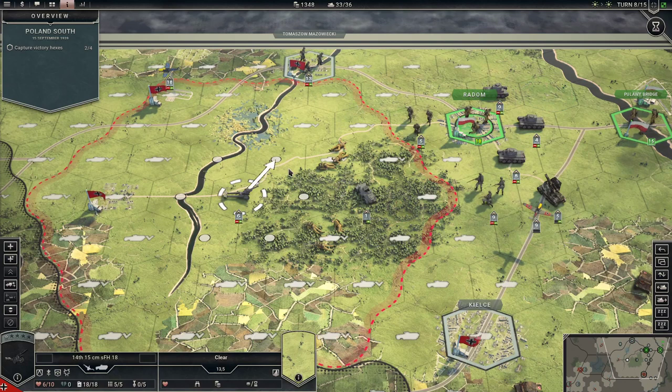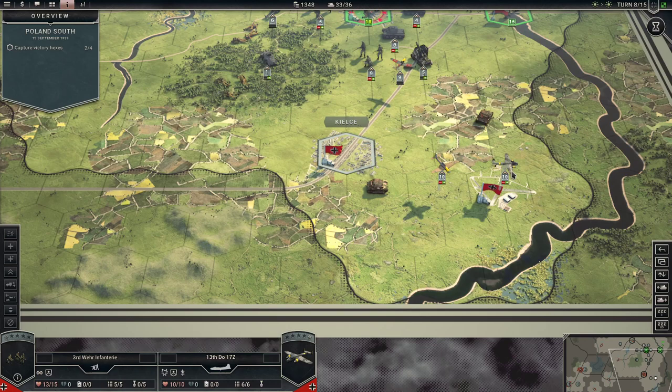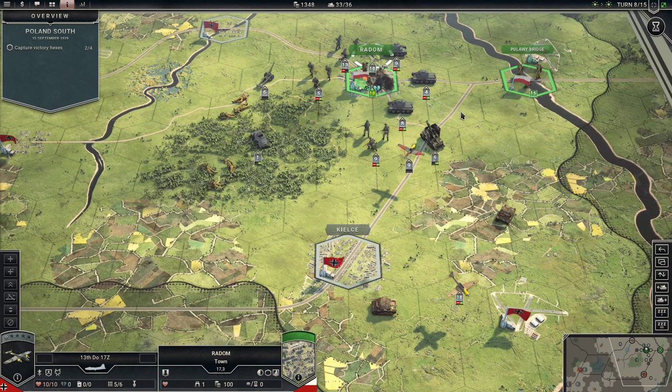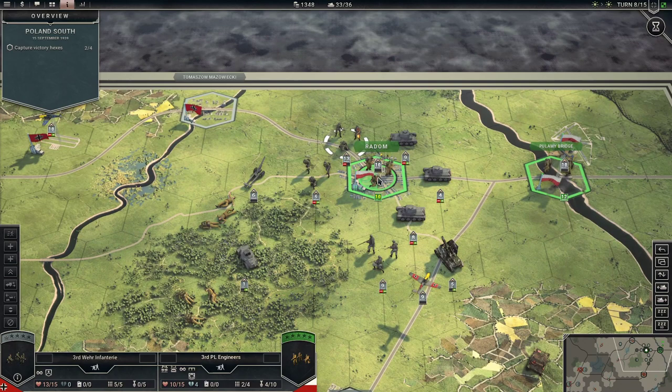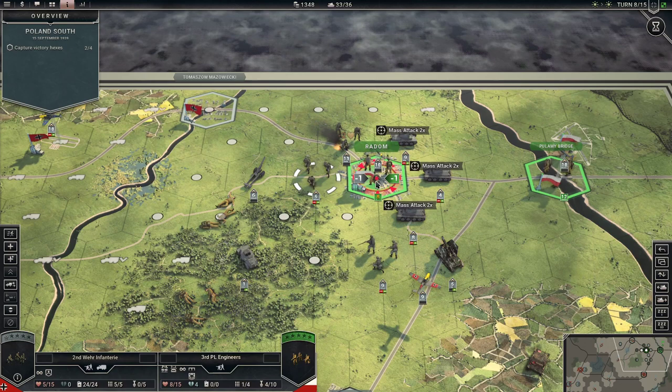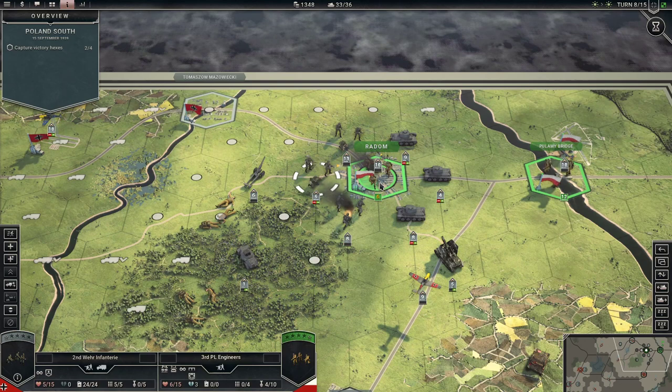I don't think I'm... swing up like that, and let's get some suppression going, and then some bombing over here. Being able to kill three is really good. Get an attack in. He has nowhere to retreat to, so this is going to be interesting. He's going to surrender.